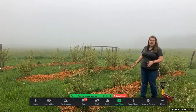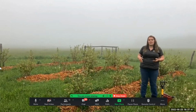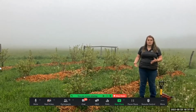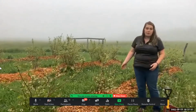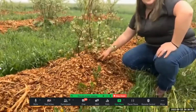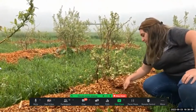So what we've got here is a crop of blueberries. You'll see that the crop has mulch on top, so I'm going to show you how we get underneath that to get the sample. At the end of the day, we want to make sure that we're sampling where those roots are so that we know what nutrients those roots are getting. So with these blueberries, because they do have a mulch layer, the first thing that we're going to do is clear that off. We're also going to try to get in close to the plant so that we can get to where the roots are or where they're going to be, but we're going to try to not damage those roots too.